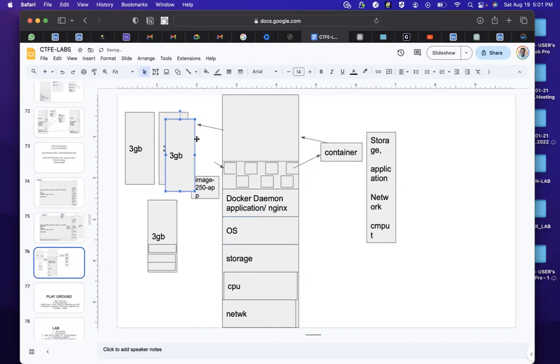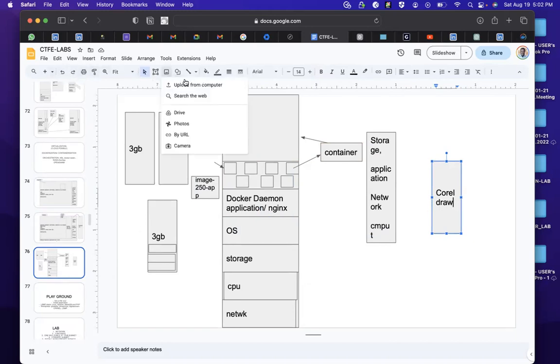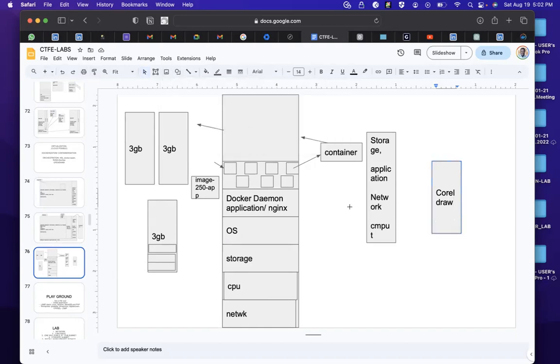Assuming this is the application you want to put inside your VM, maybe a CorelDRAW. It will come with extra things like the payload. First of all, it will come with a driver that will be able to communicate with your operating system. They will ask you which version of CorelDRAW.